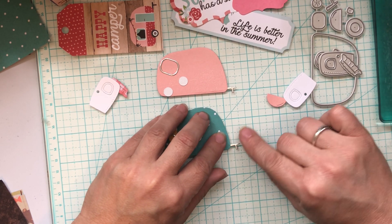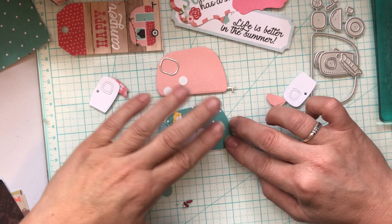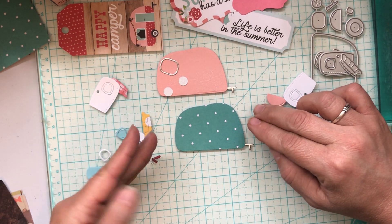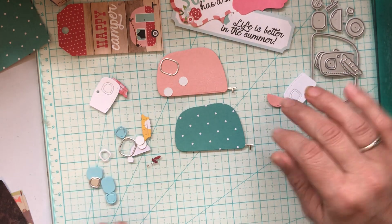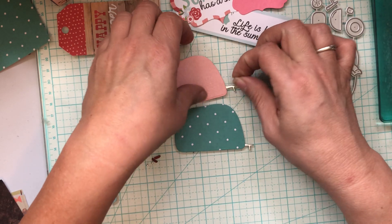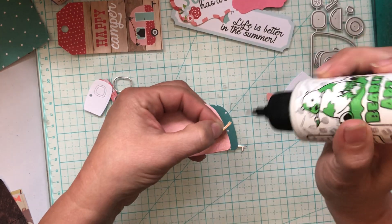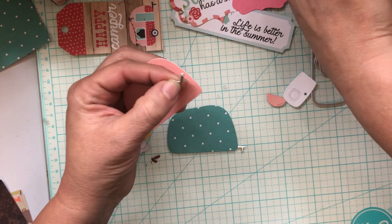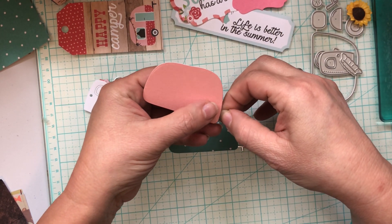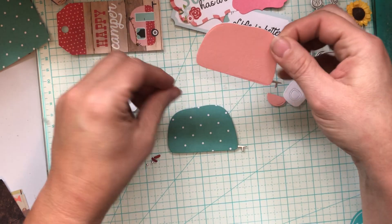I looked for this specific one because I couldn't remember how to put it together, and I couldn't find it anymore when I did look. Otherwise I'd try to link you. But I did try and I found some similar ones that helped me figure out how to put it together when I first got it. So I'm gonna glue this to the board instead of the paper — that's just awesome isn't it? Let's try that again. There we go.